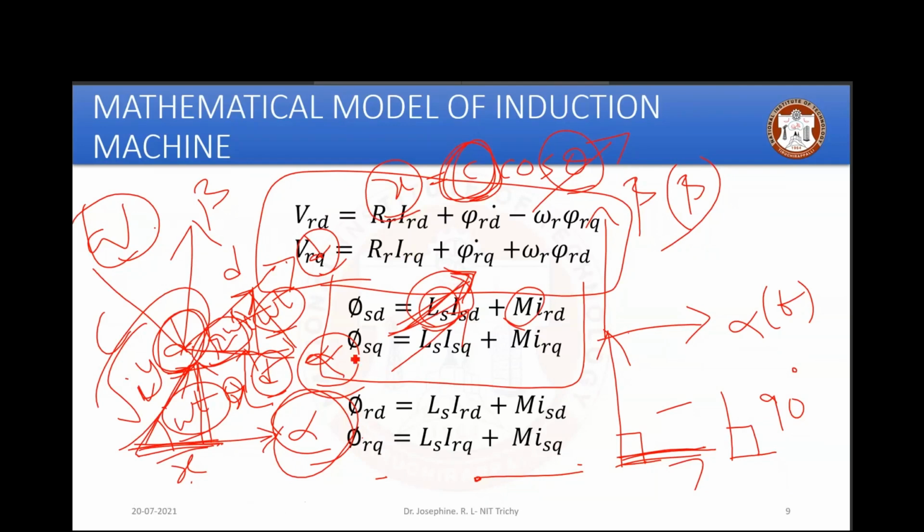So this is my DQ reference frame with respect to the stator. This is my DQ reference frame with respect to the rotor, of flux alone. The flux representation is very important in wind energy conversion systems because they are electrical machines. Even in motor control, flux estimation is very, very important. For that, we'll take speed as an analogous representation of flux, and torque as an analogous representation of... no, speed as an analogous representation of flux.